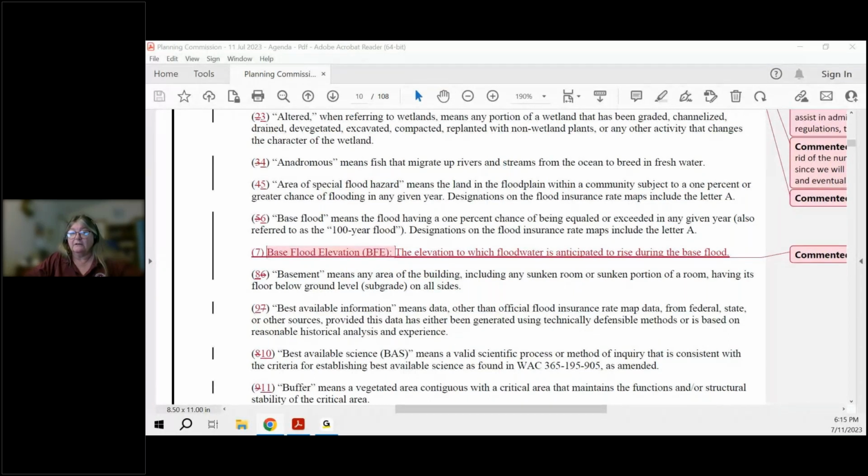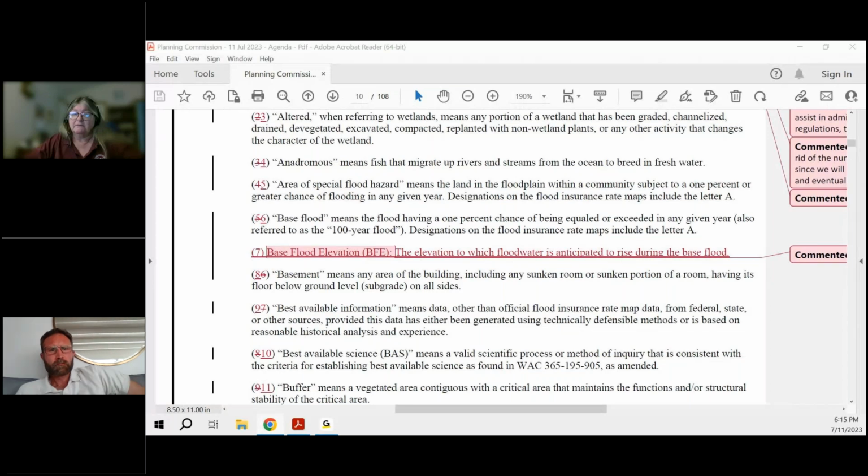When there's a word or phrase in the Code of Federal Regulations, the standard is to use the language from the Code of Federal Regulations for that definition. And because it does say "a designated height" in the Code of Federal Regulations, that's why we're asking for it to be designated height in the floodway definition. I don't have a problem if La Center wants to go ahead and say in Washington or in La Center, that designated height is equal to 1 foot, and that would be fine. But we can't change our designated height to say something different. If you would like to do that, Ethan, I don't have any problem if you want to add that in there. Okay. Yeah, might add a sentence to the end of that one there. Okay.